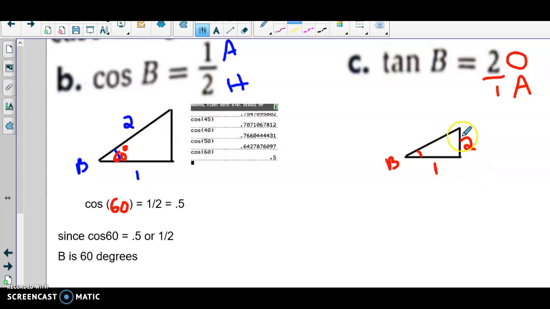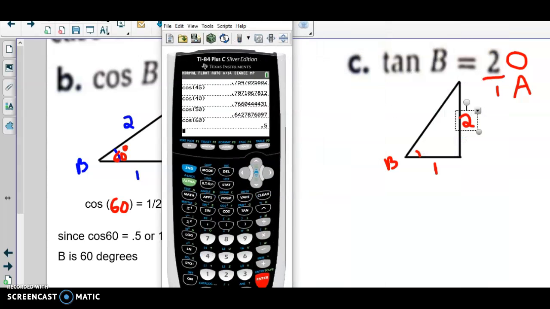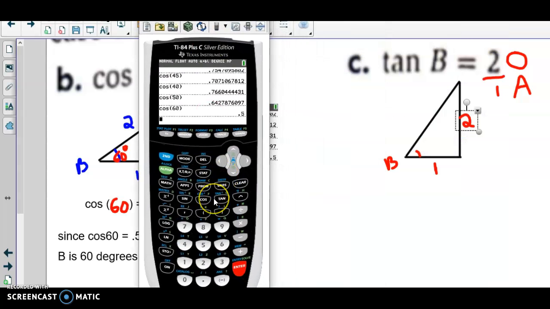I drew this backwards. You see how I drew that backwards? Like it looks a little silly, right? Maybe our triangle should look a little more like this, right? A little different, because if this is 2 and this is 1, clearly that should be the bigger side. So that's what we have, all right? So we want to think about how I can use my calculator to figure out tangent of 2 over 1.